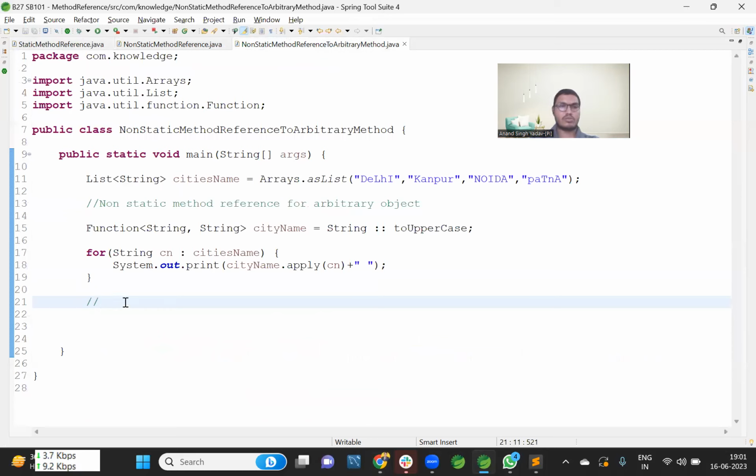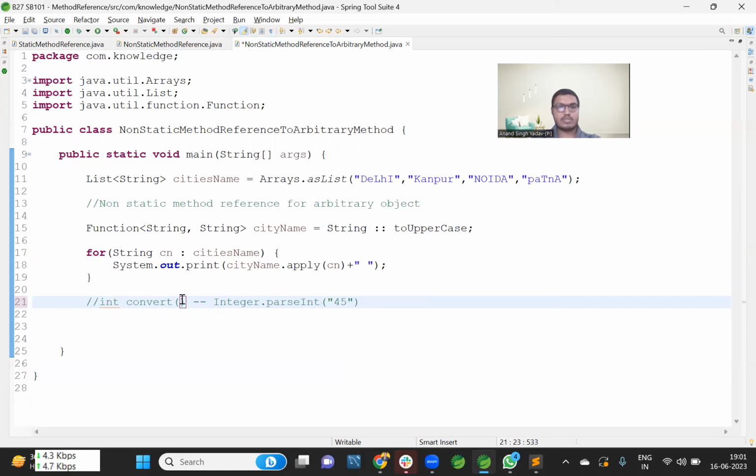So here, what is happening? Int convert string. How is it converting? Inside the Integer class, we have a parseInt method, which is static. And inside this method, we are giving the string, let's say the string 45. So here we are converting now.